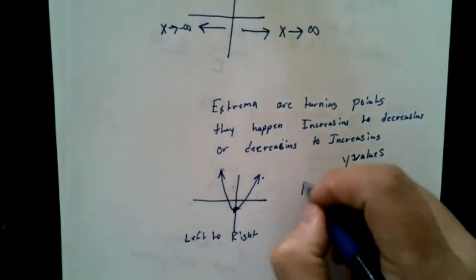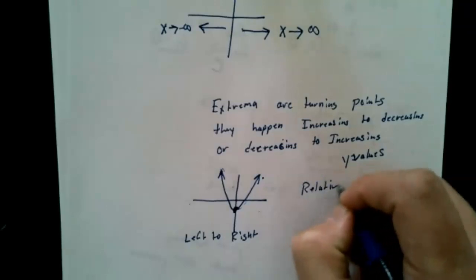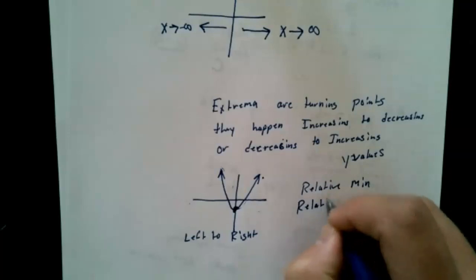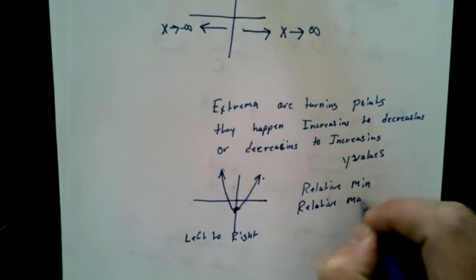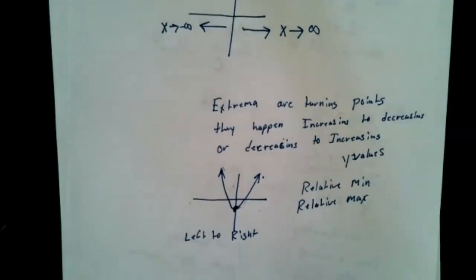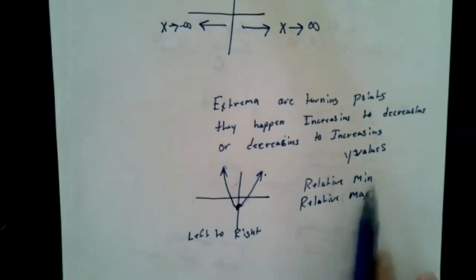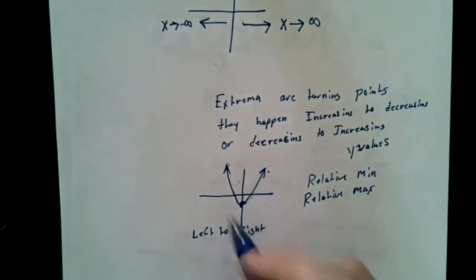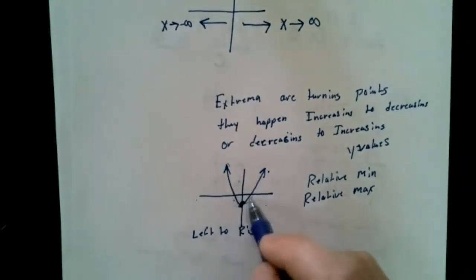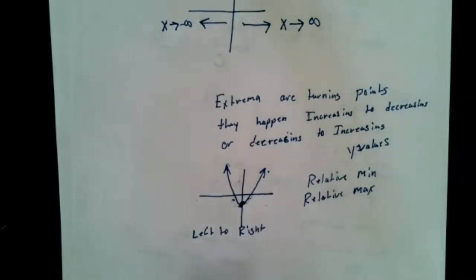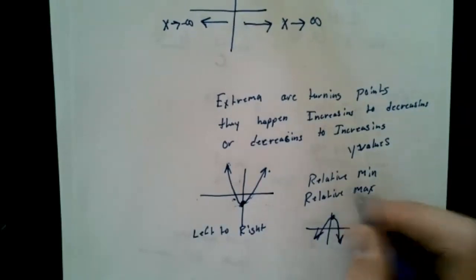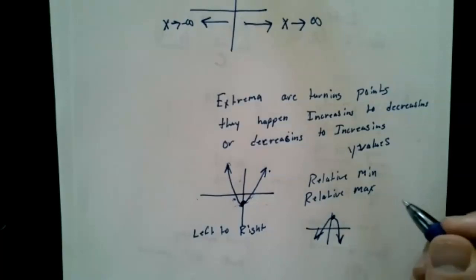This sets up what's known as a relative min or relative maximum value. Okay, and these are going to be graph specific. This in this case would be a relative min because this is the lowest point on the graph compared to everything around it. Okay, if it was a parabola that shaped something like this, then this point would be a relative maximum. It's the highest point on the graph, or it's the lowest point on the graph.